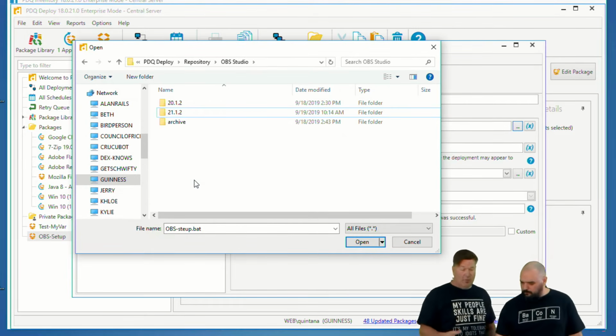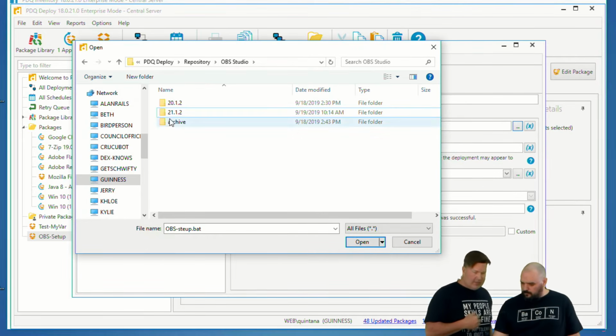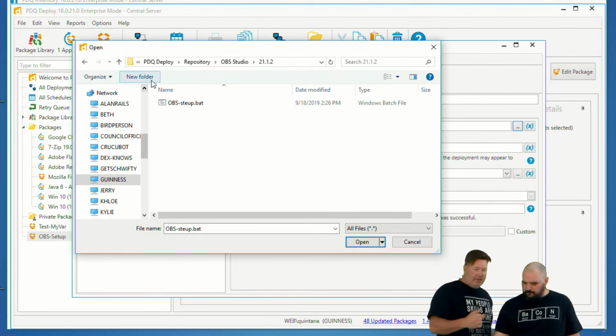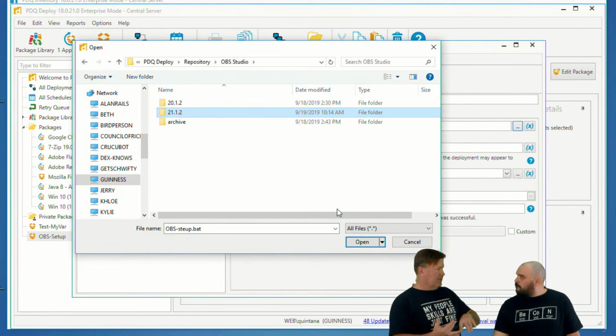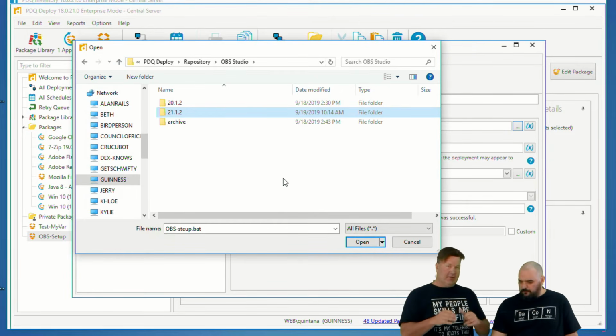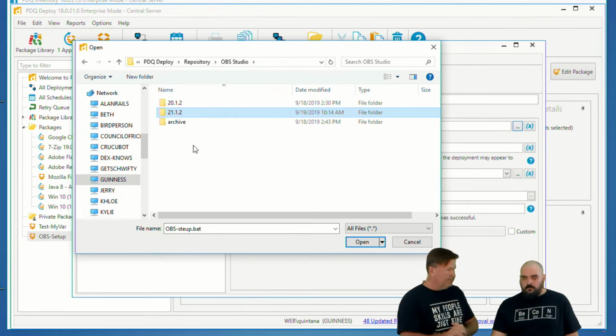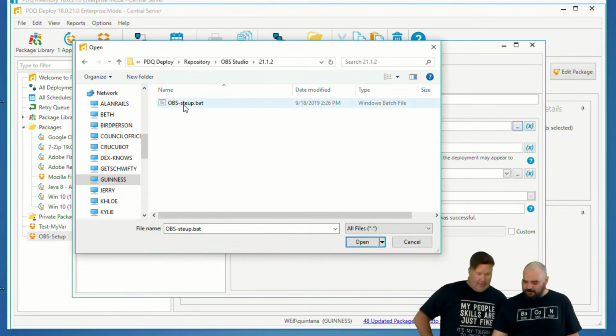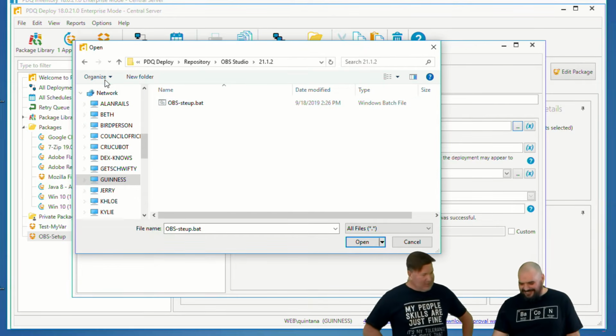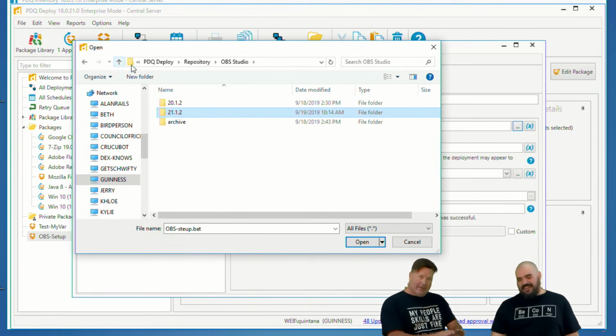So that being said, at this point, is it actually in there? It should be. Okay, and the other thing to notice is make sure your setup file, whatever you're using, the setup exe or whatever, is named the same. OBS Stoop. What did it say? OBS Stupe. Apparently I did do that one too, didn't I? Do not change that. That's what we need. That is what is in there.